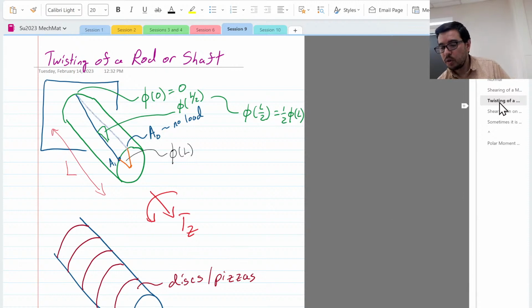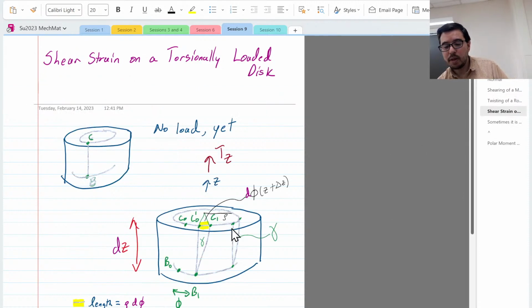Okay, so one picture, which is from Crandall, Dahl, and Lardner but I've redrawn it here, depicts a portion of a shaft, and let's call this a very thick disc. Then if we draw two fictitious circles, this top circle has this point C on it, and this bottom arc, which is part of our circle, has this point B on it.